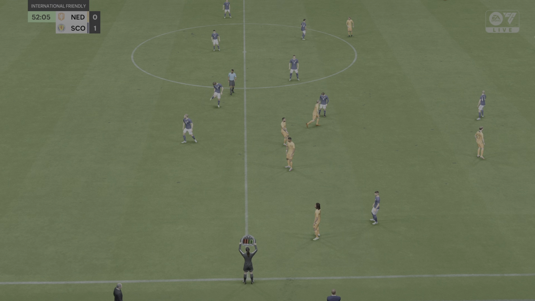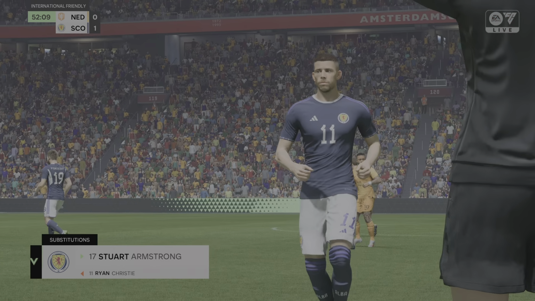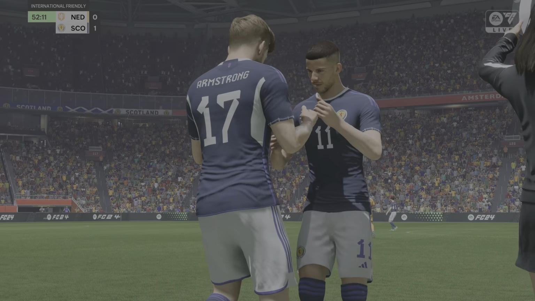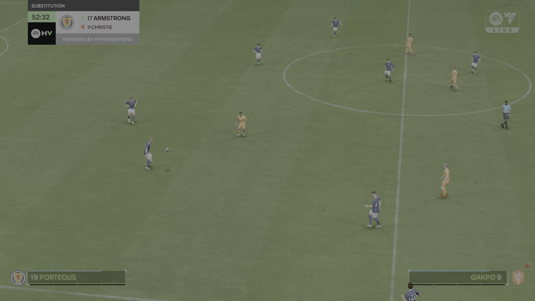Throw in to come. Het veld verlaten. Nummer 11, Christie. En de vervanger is nummer 17, Stuart Armstrong.